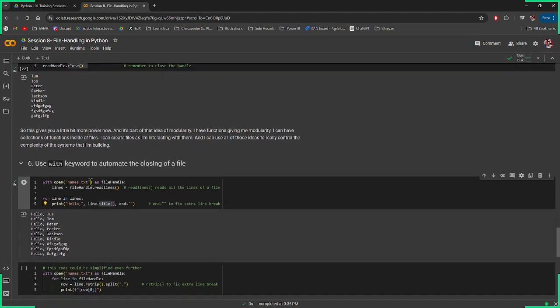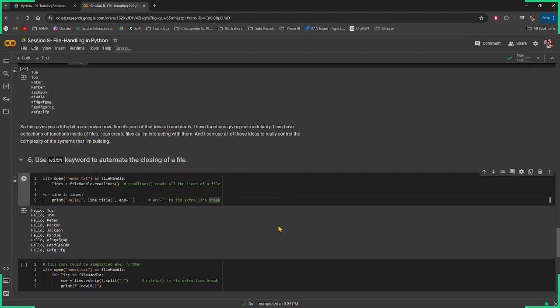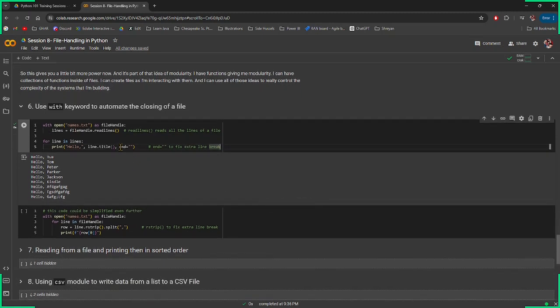And by default, there is nothing here. So by default, this is read mode. So it only reads the file. Now, in addition to the names, it is giving me hello. And then the names are in title case. The first letter is capitalized with this title method. Again, remember, end equals to this empty string. That will reduce our empty lines or line breaks in between each of these lines. Any questions on this?